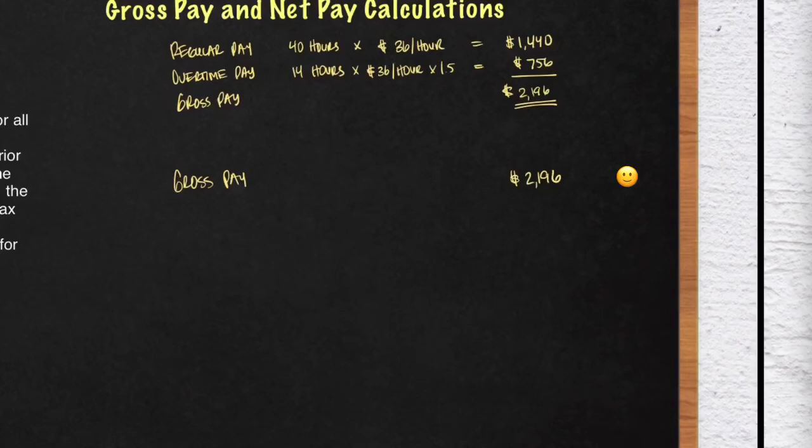What I'm about to write down looks like a pay stub, or what you see on a pay stub. On the pay stub, you have gross pay at the very top. You have deductions in the middle. And then finally, you'll have your net pay at the very bottom. The first deduction we have is social security tax. In this example, it's 6%. So multiply that 6% by Xavier's gross pay, and you'll get $131.76.